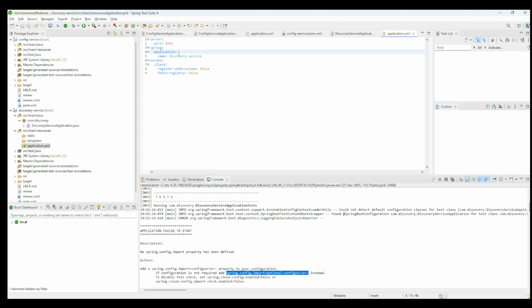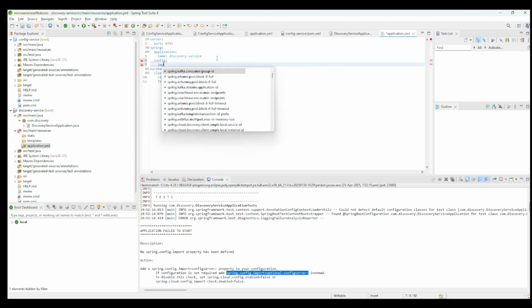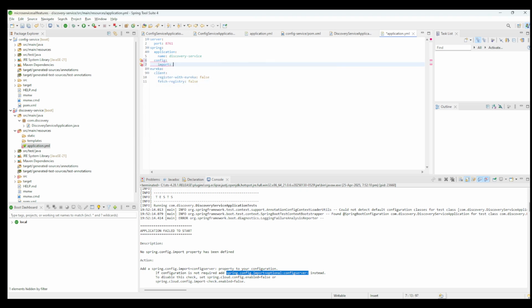This is the application, and below this we can add config, and here is the import, and here we can add optional config server. We can add http://localhost. Now let us resolve this error.